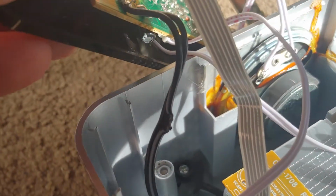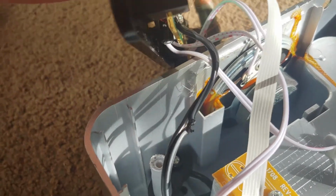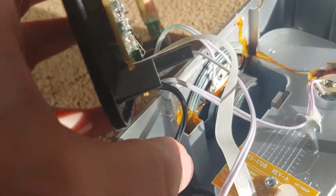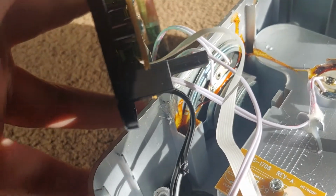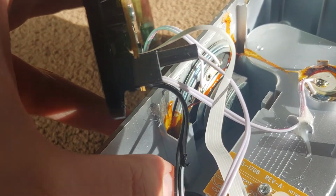And there was like nothing left to that wire, yet the clock still worked. Like it still got power. So I'm glad I took it. I opened it up and looked inside because that is not good. There's like almost no wire left. That is flat. So if that came from the manufacturer like that, that is really not cool.